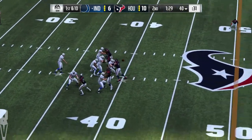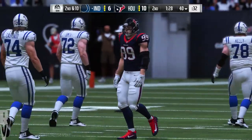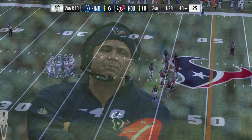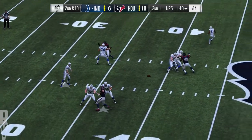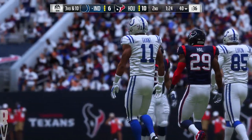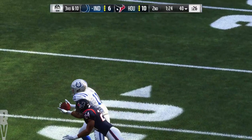A play fake on first down — looking sideline, incomplete. Ryan Grant the intended target, second down. It's been my observation there's been a nice variety of play calling defensively — an offense's ability to keep a defense off balance, and I think the converse has been true in this game. On second and ten, Luck — his throw incomplete. Feels like they're getting caught in between. The Colts on third down, two for five to this point — third and ten. Luck throwing again — and another one thrown incomplete. The zone was absolutely locked up tight; he was trying to force it in on third down.